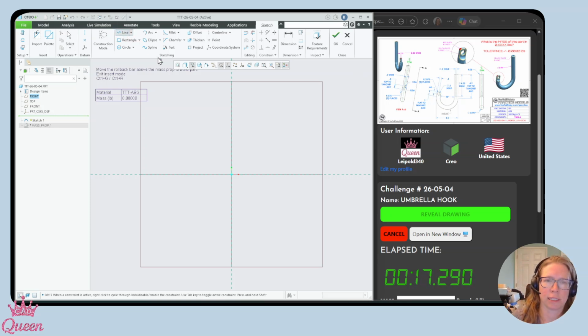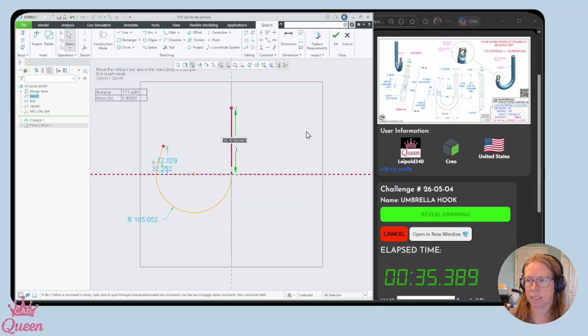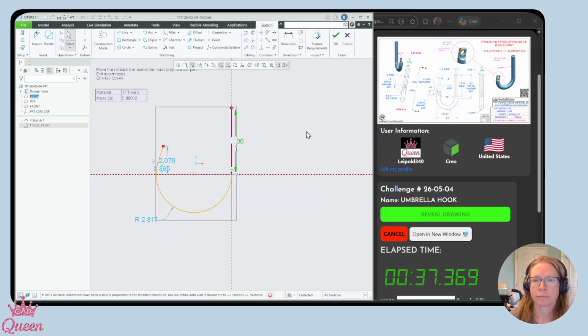So we're going to have to keep that in mind when we go into creating the cross section, that we don't actually want to use the center of the sweep profile. We want to actually use the side of it because we want the geometry to follow along the inside.